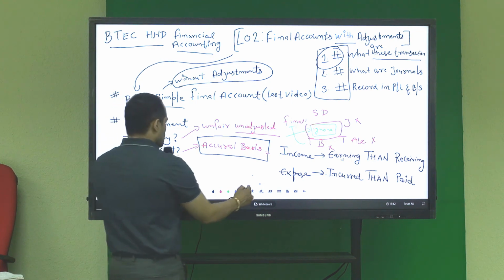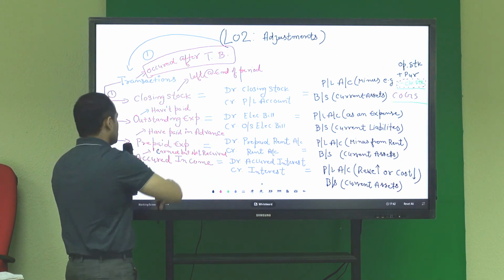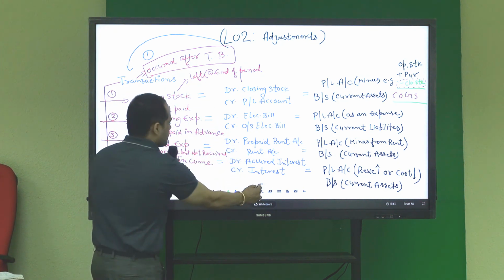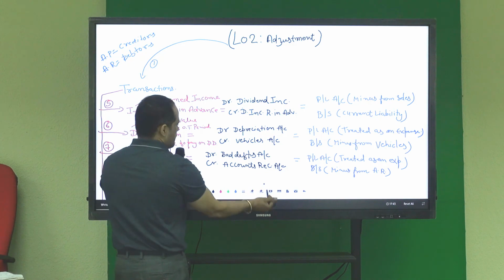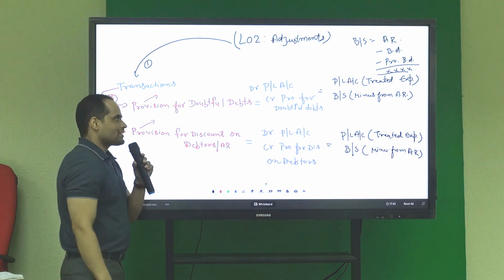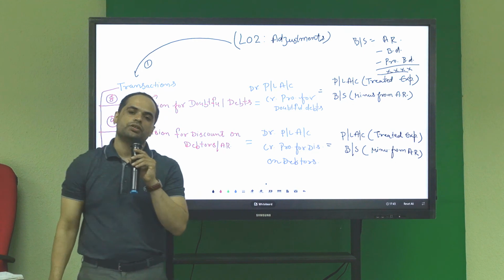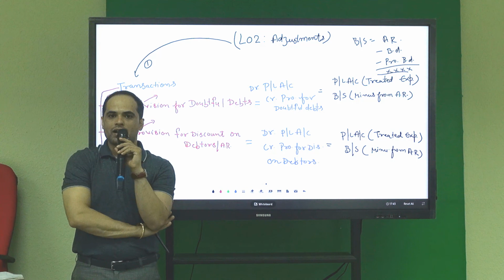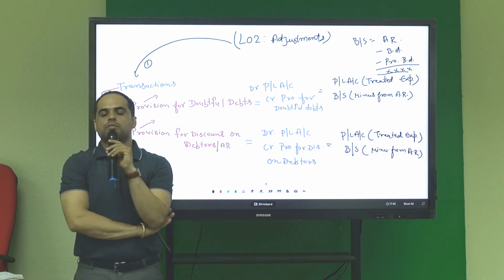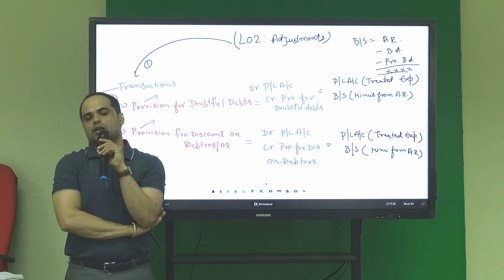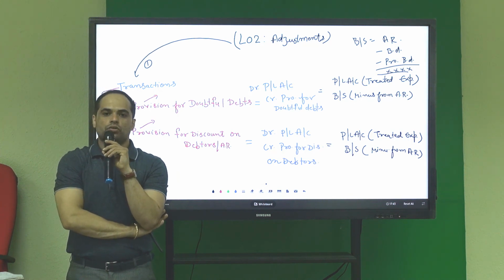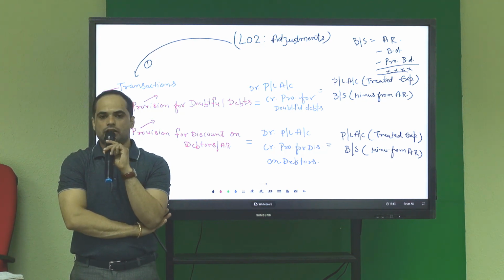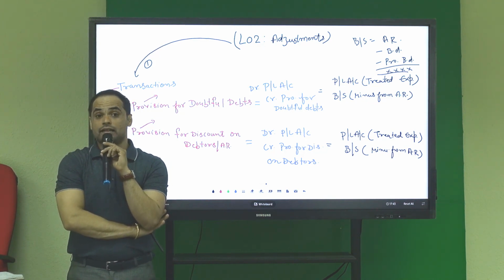And then we looked at the various transactions with journal entries and their records. So that's all about your learning outcome 2. Learning outcome 1 and learning outcome 2 are finished, which means the information for your assignment 1 is finished. So in the next session, I'll discuss the outline and the assignments with you.